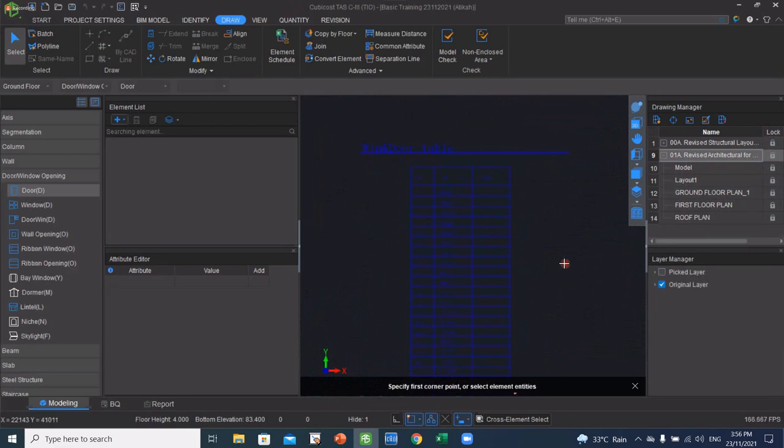So make sure you click on the revised architectural plan, double click on it, and you can see there's a schedule for the window and door.